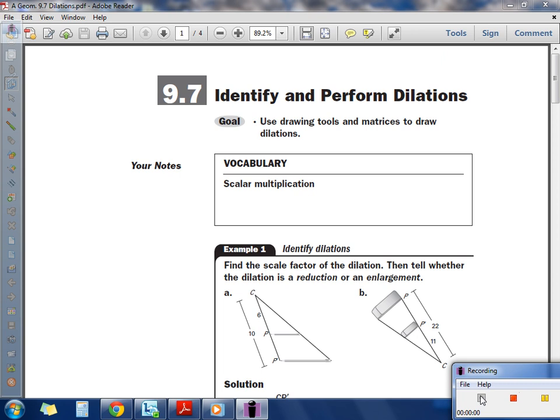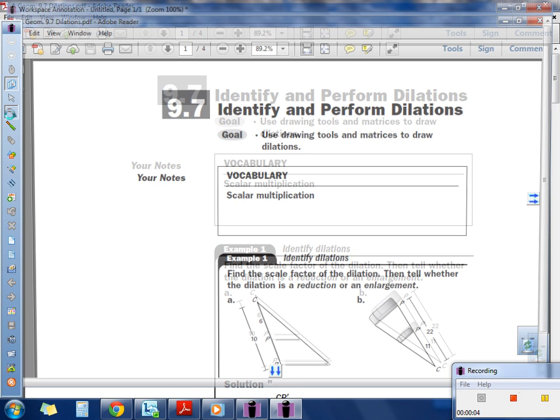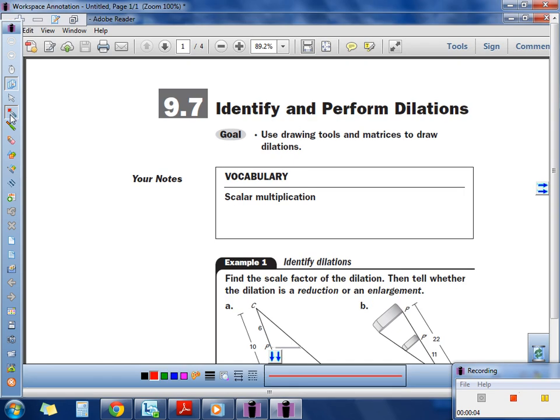Today's lesson is about dilations. The key topic that a lot of people think about for dilate is if you go to the eye doctor, sometimes they'll look at your eye and look at your pupil. Sometimes they'll put a chemical agent in your eye or blow some air into it. A lot of times they want to look into your pupil. Sometimes they will dilate your eye and make your pupil much larger so they can see into your eye easier. That's an example of a dilation.